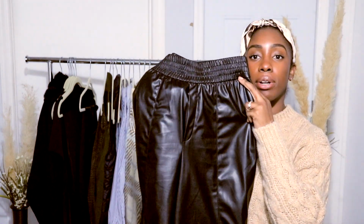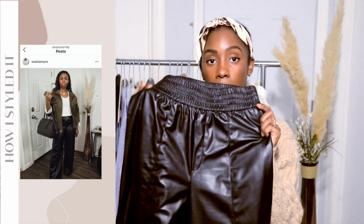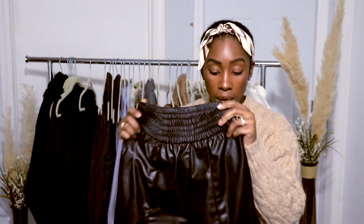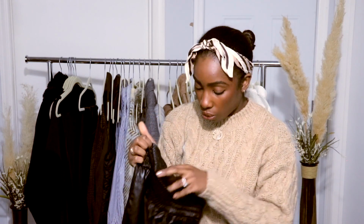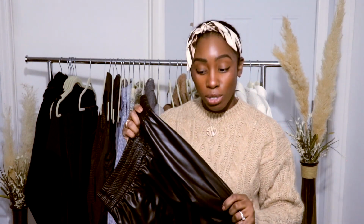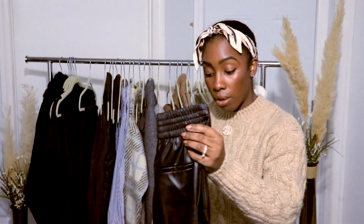These are black leather trousers. They're quite long. They go all the way down. I'll insert a picture of me wearing them here. But yeah, they're very comfortable. The waistband is stretchy. These are from Zara. They have pockets on the front and the back. The back ones are closed. I don't even know if they're real pockets. Okay, I think they are. Nope, they're not. They're not real pockets, but the side ones are real pockets, and I think I'm going to take them in as well because I really don't like the puckering. I just feel like it's a bit more flattering and shows my shape a bit more in a flattering way, so I think that's what I'm going to do. But these are from Zara, very inexpensive, and I love their faux leather because it's so supple and very comfortable.